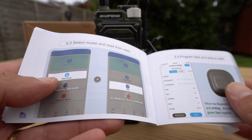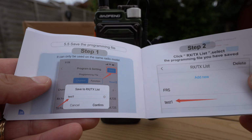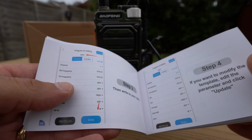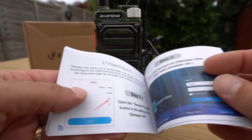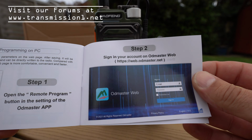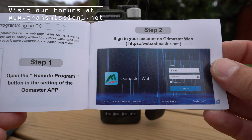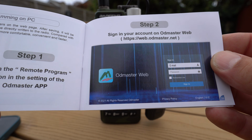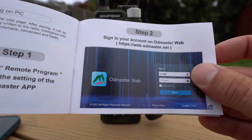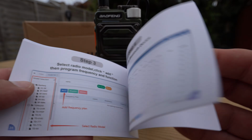And the user guide is really comprehensive. It gives you step-by-step instructions on how to connect up, how to use the Odmaster software, and it also goes through to the offline programming feature where you don't need an internet connection, plus Odmaster Web, which I showed you in the previous video. So I'm not going to show it in this one, because if you want to see that, you can go back to the TDH3 video that I've got on YouTube already, and I show Odmaster Web working in there as well.